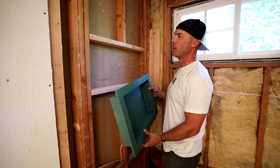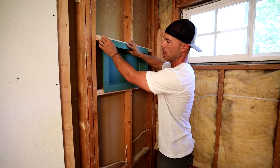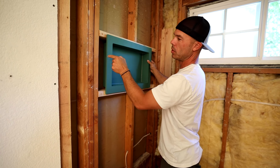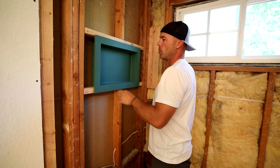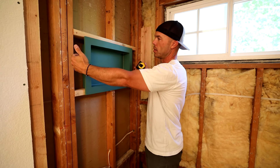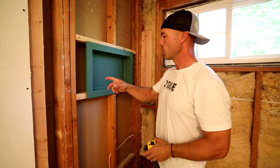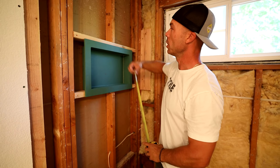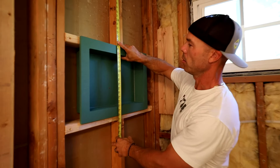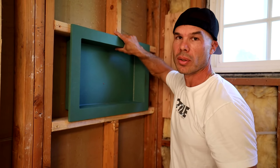Now that we've got our cross members screwed off and in here, you can see the niche is free to slide around in this. I still want to make a couple of vertical supports here to screw the edge of the board into. That will also allow for the wall board to be fastened here too, which is nice. So when I do these niches, I like to try to get full tiles or a nice layout around the niche because it's a design feature. My full tile is going to come to 32 and 3 eighths, so I'm going to have a nice full tile here and a full tile right here — this is going to lay out really nicely.